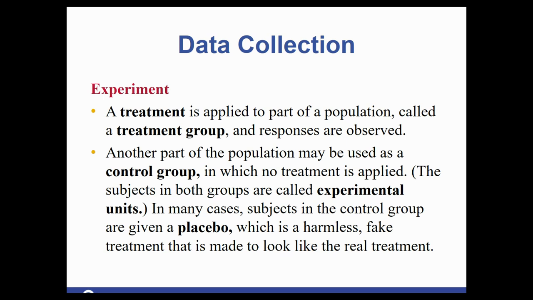So that would be like a drug trial. If we were testing blood pressure meds, one group gets the blood pressure med and one group would get like a placebo, which means it looks the same, it's the same color, pill size, everything, but there's nothing in it. Nothing that would affect your blood pressure. And then we would measure before and after with all of our subjects to see if a difference occurred. That would be an experiment.